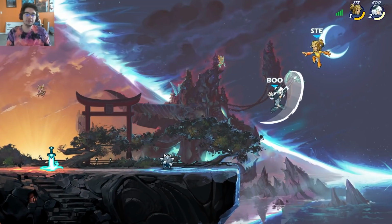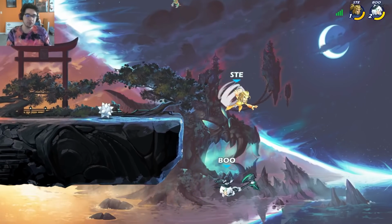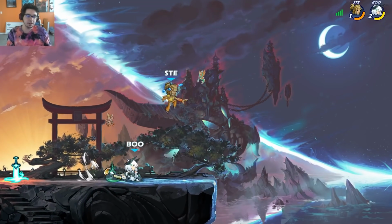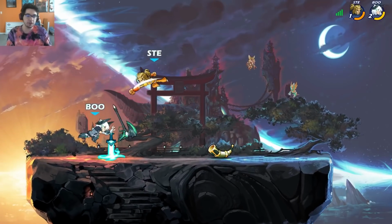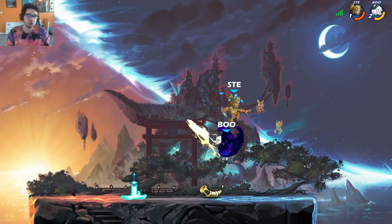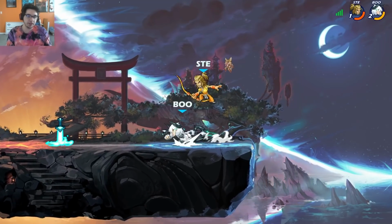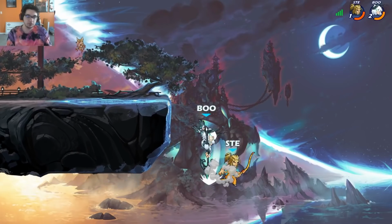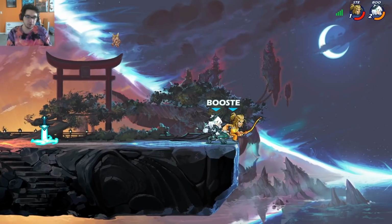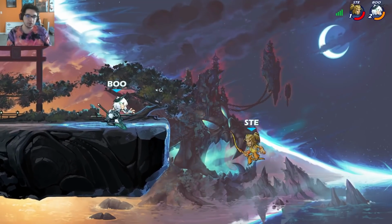Also, this is another thing, I don't know why, but I feel like my SIG usage and everyone's SIG usage on BRYNN is better and more consistent than most other characters. I feel so confident using SIGs in neutral, using SIGs as punishes, all that kind of stuff on BRYNN. I feel so comfortable doing all that stuff. Whereas on other characters, sometimes it's difficult. Also, BRYNN Dila and SIG is super solid.